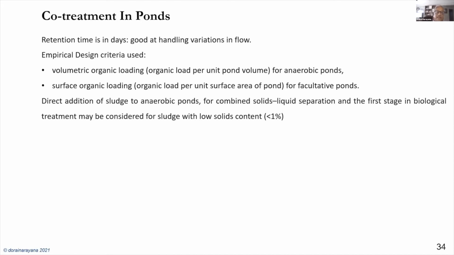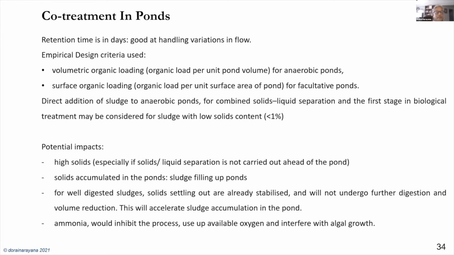But what will happen is that when you don't do a solid liquid separation up front, a lot of the sludge comes into the pond and it settles out there. And your anaerobic pond will start filling up with solids and sludge very quickly. And this may require desludging of the ponds at more frequent intervals. Normally, ponds may take about 10 years or 15 years before you need to desludge, and that's a very expensive and disruptive process. And if you co-treat very high quantities of high solids sludge, then you may need to desludge the ponds at a much more frequent duration.